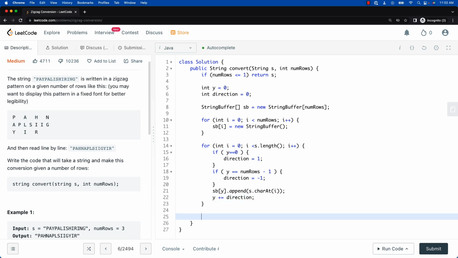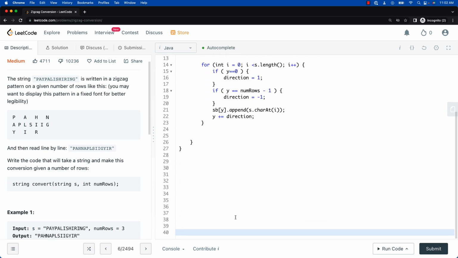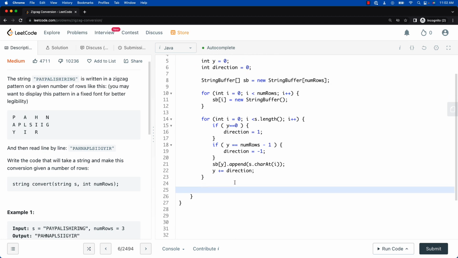All right, and now let's go ahead and create another for loop. I want to make some spaces at the end just so I can scroll down a little better. So let's go ahead and say another for loop right here. So for int i equals 1, i is less than numRows, i++.